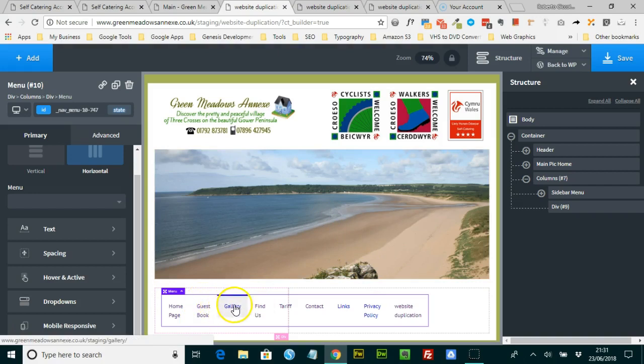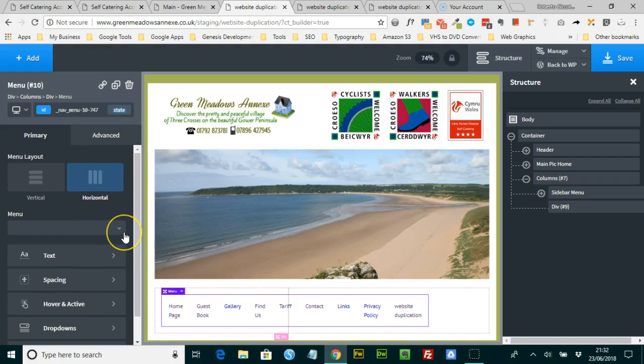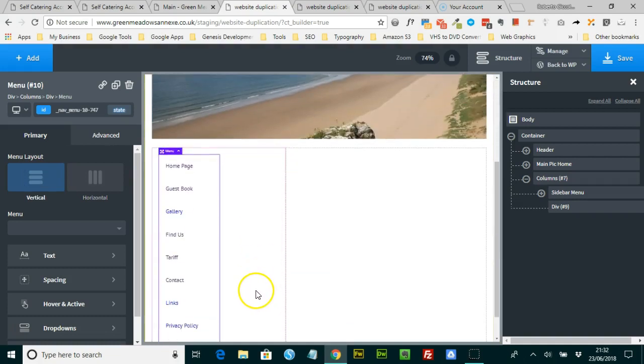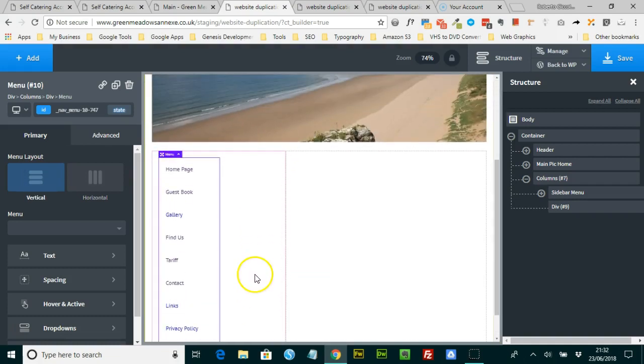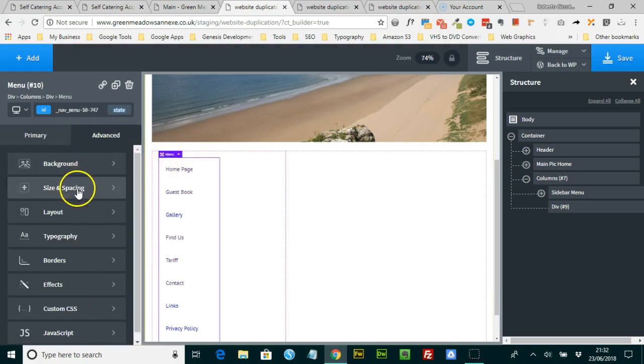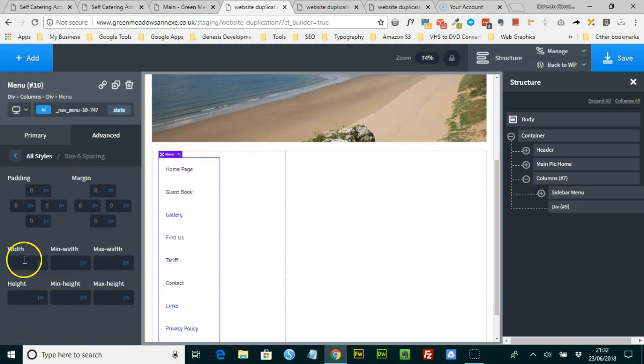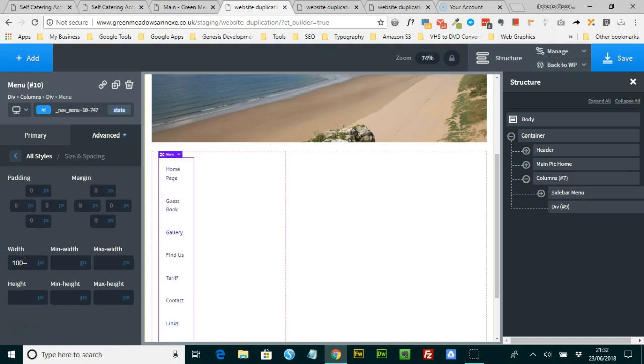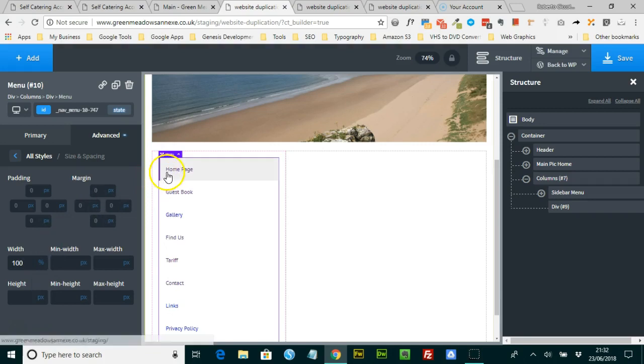So the first job we have to do now with this fantastic CSS technology named Flexbox is to make it vertical. And then, let me remember what I did, maybe make this one wider, so we can go to size and spacing and we can make this width 100%.